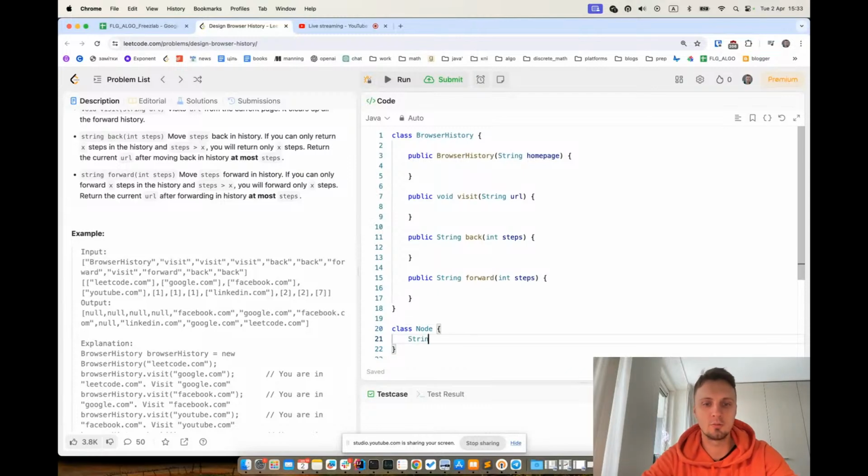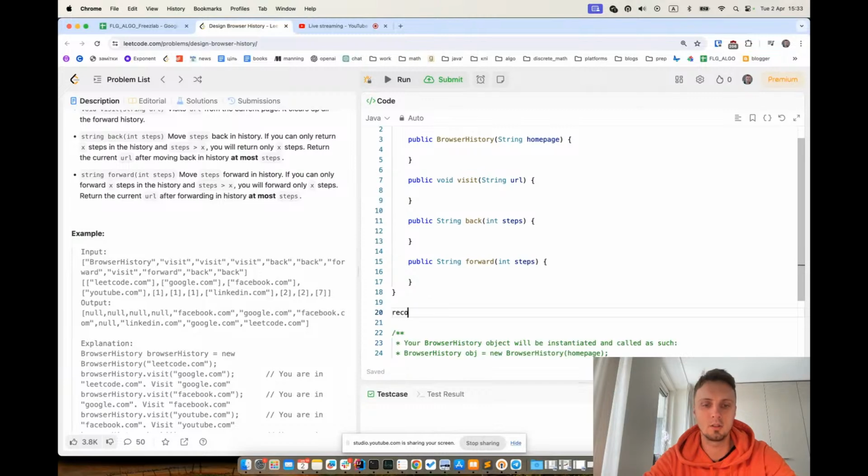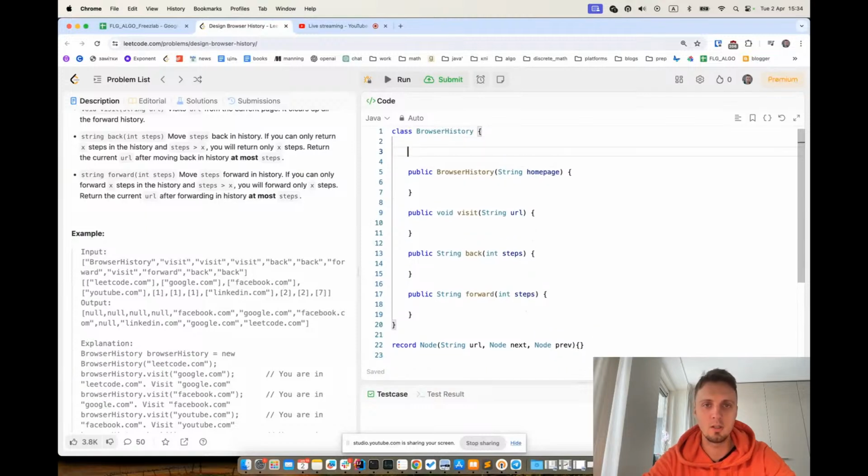In this node, we have a URL, and also a record Node with string URL, Node next and Node previous. And here we have our current node.